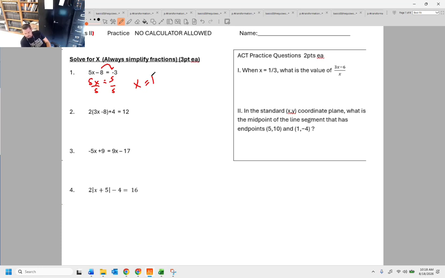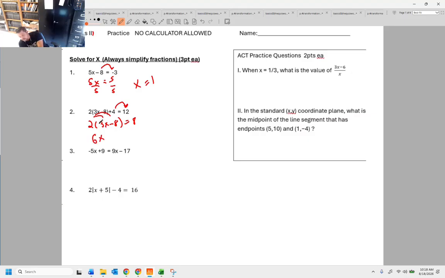There's no real wrong way of doing it, but I always like to play the isolation game. So I'm going to subtract 4, and 12 minus 4 is 8. You didn't have to do that, it just made sense to me. You can either divide the 2 out here because 8 is divisible by 2, or you can use what's called the distributive property. Most people are going to do the distributive property.